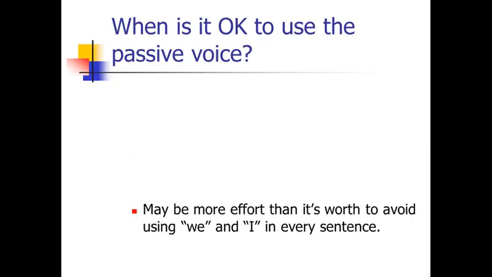And then finally, if you were to try to put the method section in the active voice, and some people do, it's a little bit hard to avoid using we or I at the start of every sentence. Now you can do it, you just have to be a little bit creative. The problem is that I don't think it's quite worth all of that effort. Again, since most readers aren't reading this as prose, they're just kind of skimming it, it's probably not worth putting all this effort into making your method section active and finding creative ways to get around using we and I at the start of every sentence. You're better off investing that effort elsewhere in the manuscript.